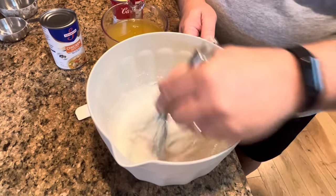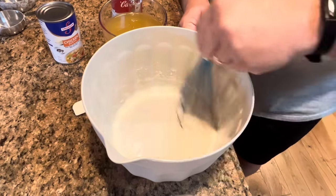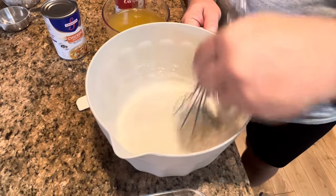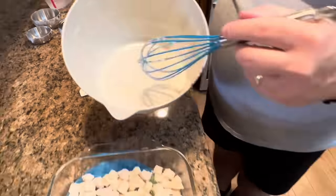So we're just going to whisk that. I think whisking does help. It just helps break up those lumps more than using a spoon. So if you've got a whisk, use it. If not, a spoon will work just fine.